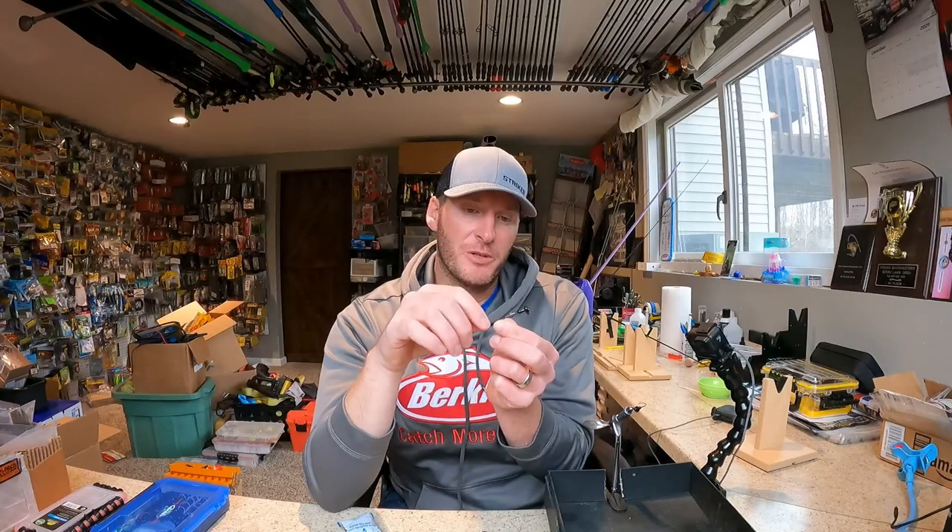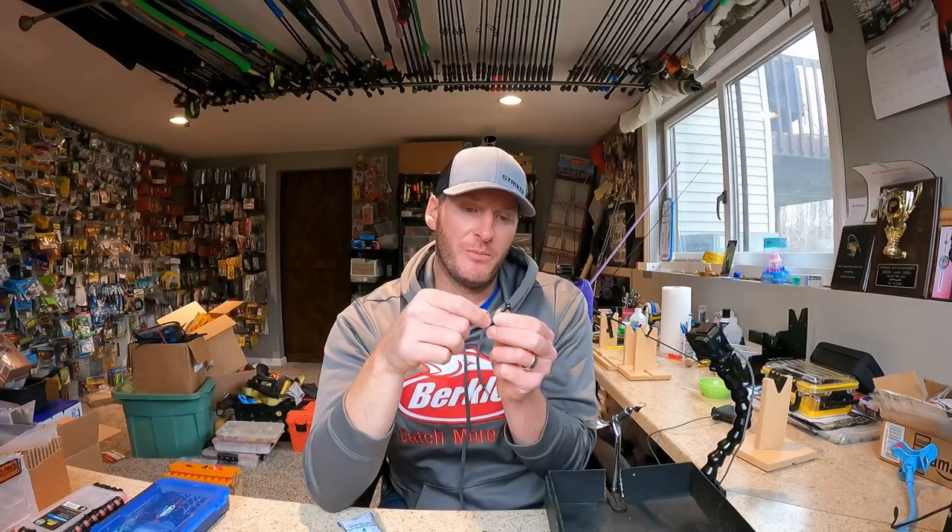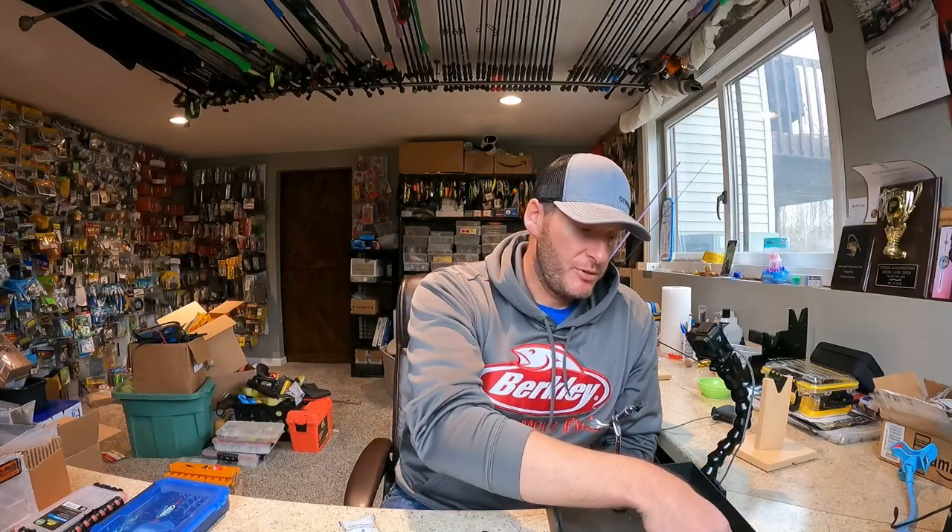When you fish them, a lot of guys put a little piece of a plastic chunk on — whether that's a piece of plastic worm or a little grub — but most of the time they're cutting off any tail so you've got like a one-inch piece. That's one thing I really like about these jig heads from Lake of the Woods Sports: they've got a hook keeper built into it. The trailer is really just a one-inch chunk of used plastic from the boat, but it helps you make much farther casts.